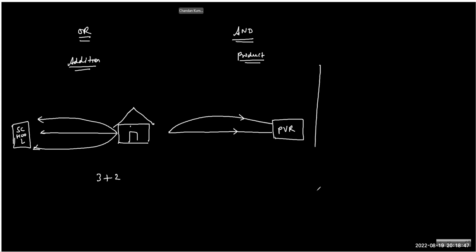The other way of thinking about it: let's say you want to go from A to C via B. Now your destination is fixed. You want to go to C, but B is, let's say, a toll plaza. You have to cross this toll plaza, only then can you reach C. There is no alternative path. Imagine, to reach B there are 3 paths, but from B to C there are only 2 paths possible. In how many ways can we go from A to C via B?